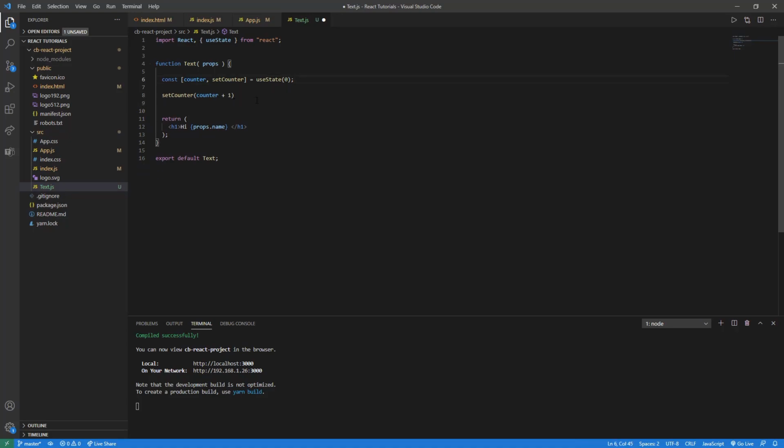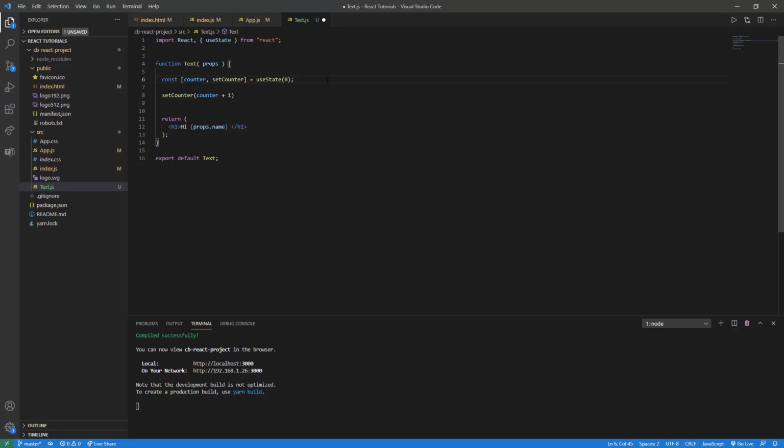So then we know what set counter is going to be, and when you define this variable, you're just defining the names. You know that the thing in blue is going to be your variable, and the thing in yellow is going to be your setter. Then we write equals useState parentheses 0. So useState tells us that we want to use this library that we just imported, and the value in between the parentheses after we say useState is going to be the initial value of our variable.